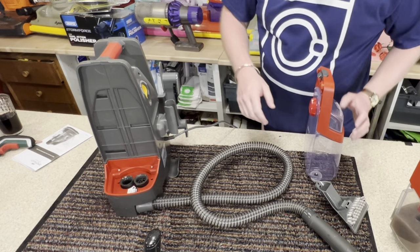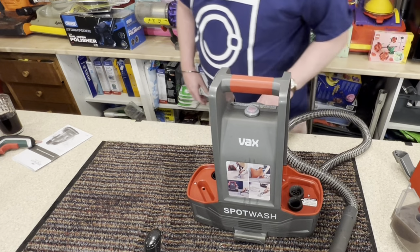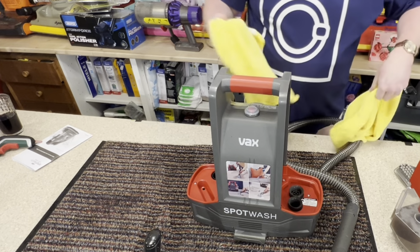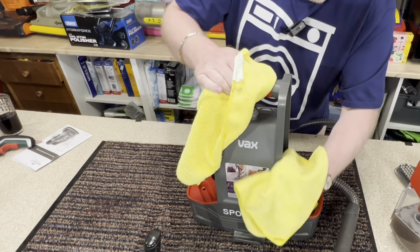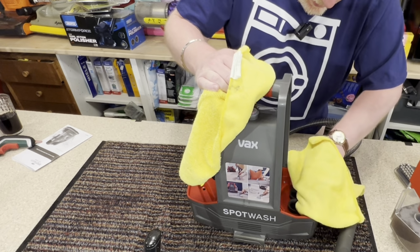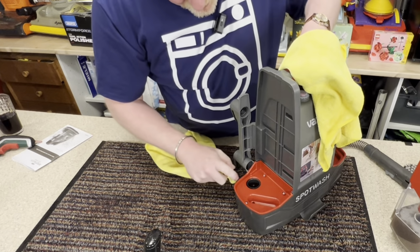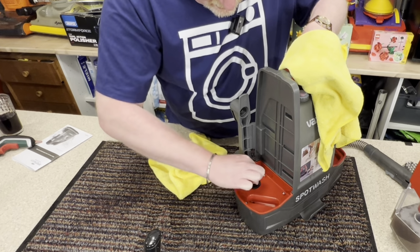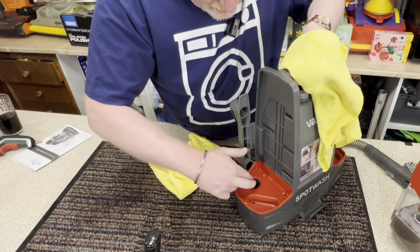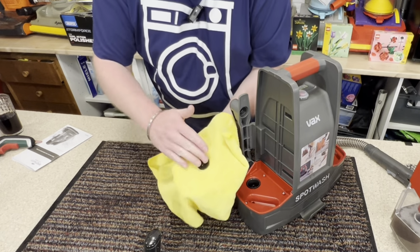Right, now, this is something that you should do after you use it. Let me get a cloth. So unplug the device and just make sure that you wipe off any moisture from the seals or the machine itself. Now, especially there's a little spongy filter in here. Let me just get it out. There. Make sure that's dry.